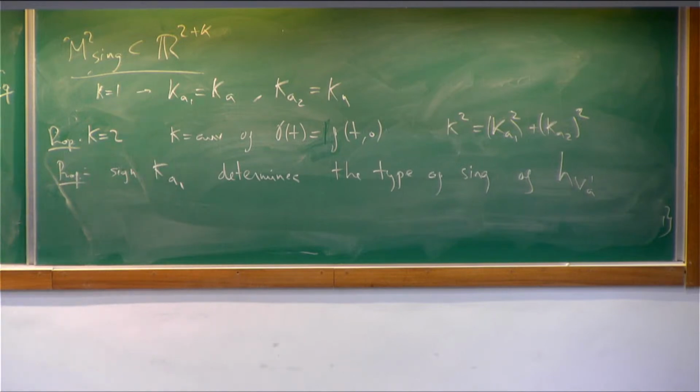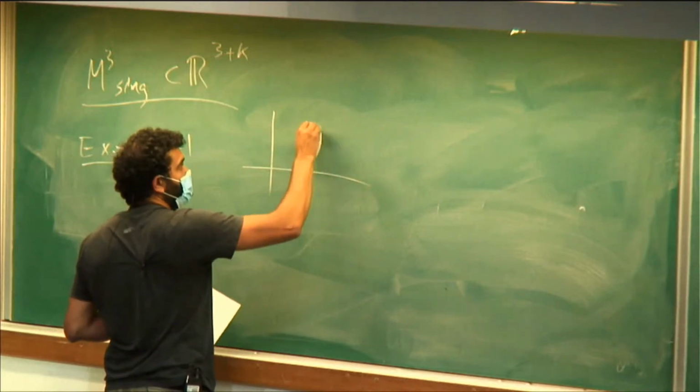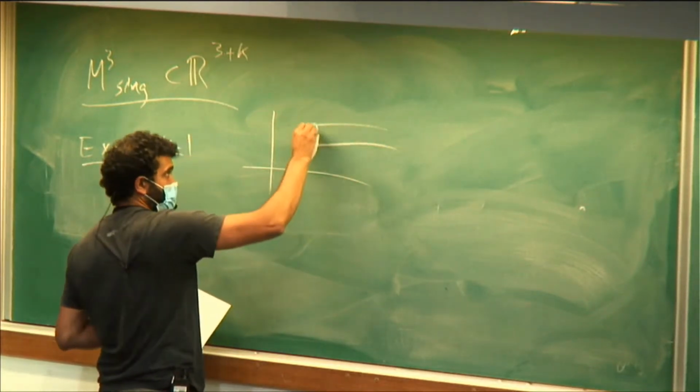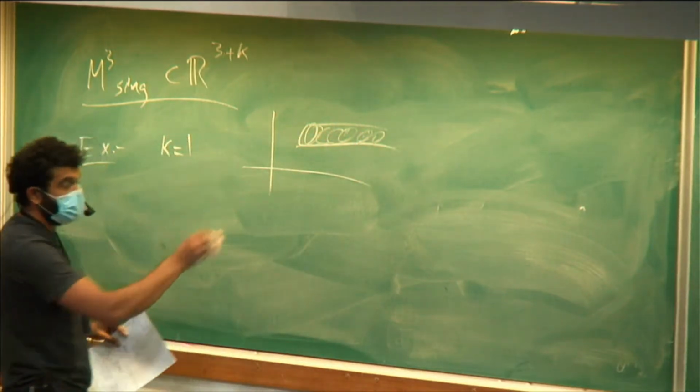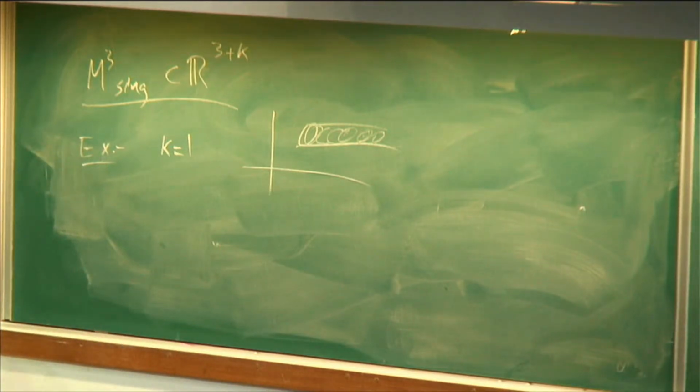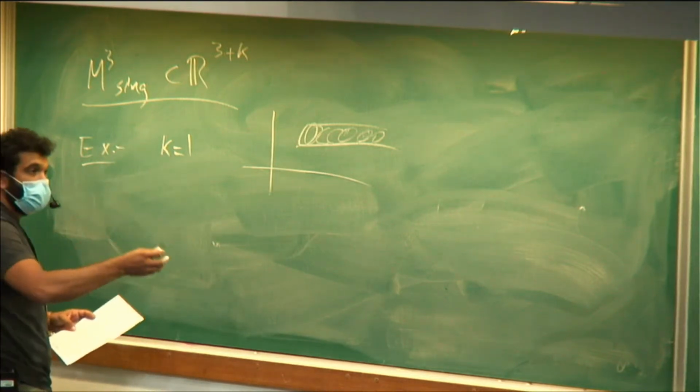Okay, let's go to the interesting cases, which are higher dimensions. So for three manifolds, for example, singular three manifolds in R4, the curvature locus is a planar region, which can be something like that, which goes to infinity, and it's basically an ellipse, which is repeated many times. And we have classified all the types of curvature locus that you can have. And for three manifolds in R5, we have also partially classified them. And we have formulas also to compute them.